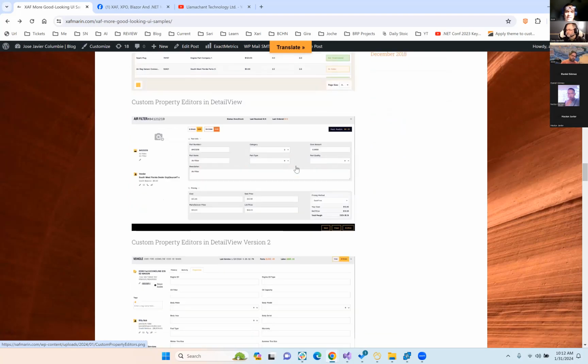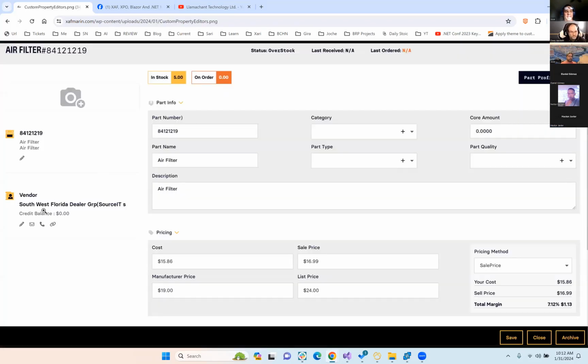So this is where you start getting more crazy. Now you are able to create several property editors for your class, and you can mix them. So if you see here, this is a property editor for the vendor reference property. So the vendor, we're going to select everything that is in the vendor here. This is a property editor for the product reference property. So everything on that product, we're going to select here.